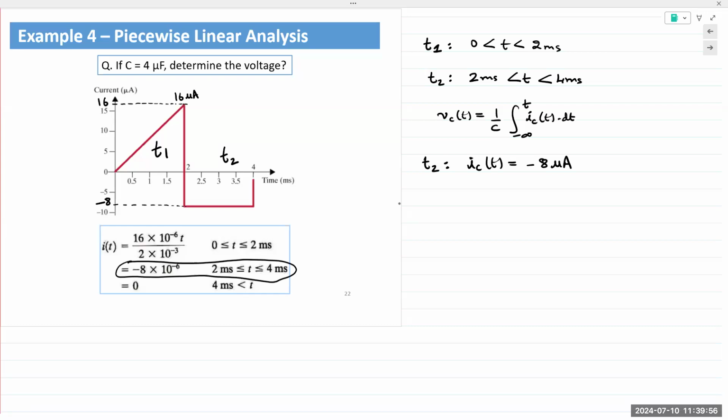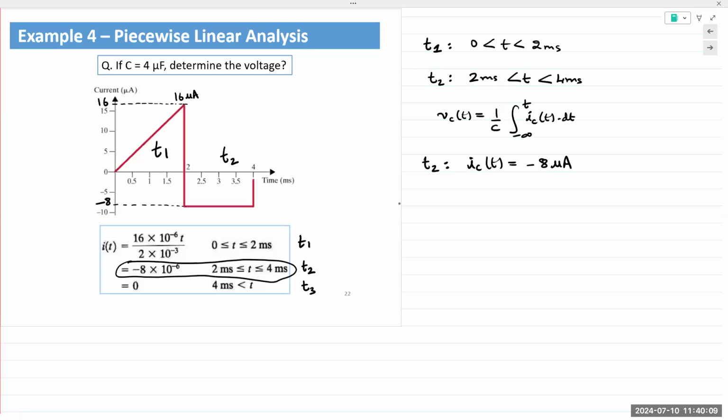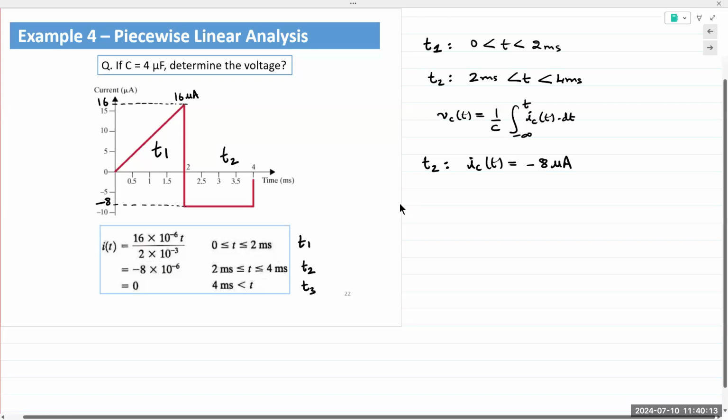This one here shows the time period T1, T2. And then if you want to, we can state that this is T3, but it does not matter because after that point, it is just equal to 0. Okay. Make sense? Right? So the only portion we have to worry about to describe is T1.